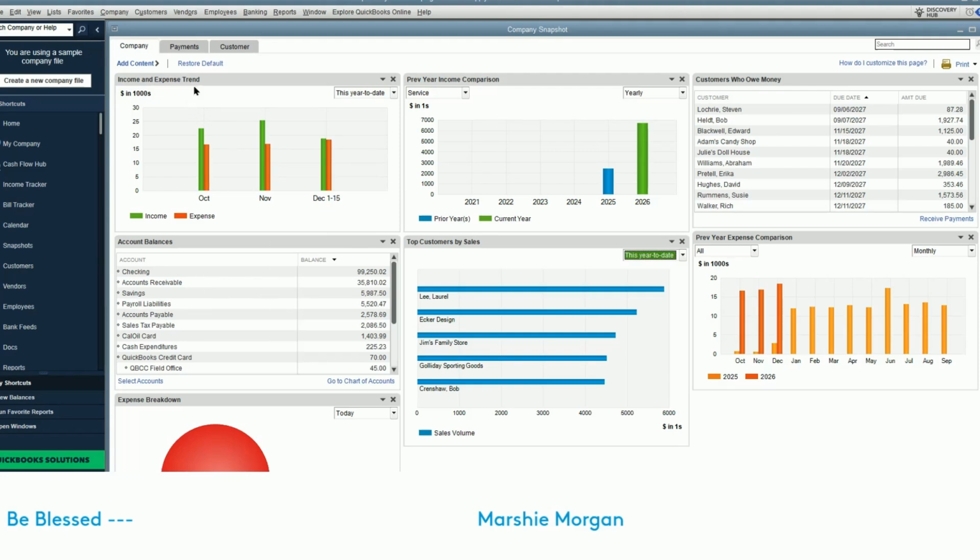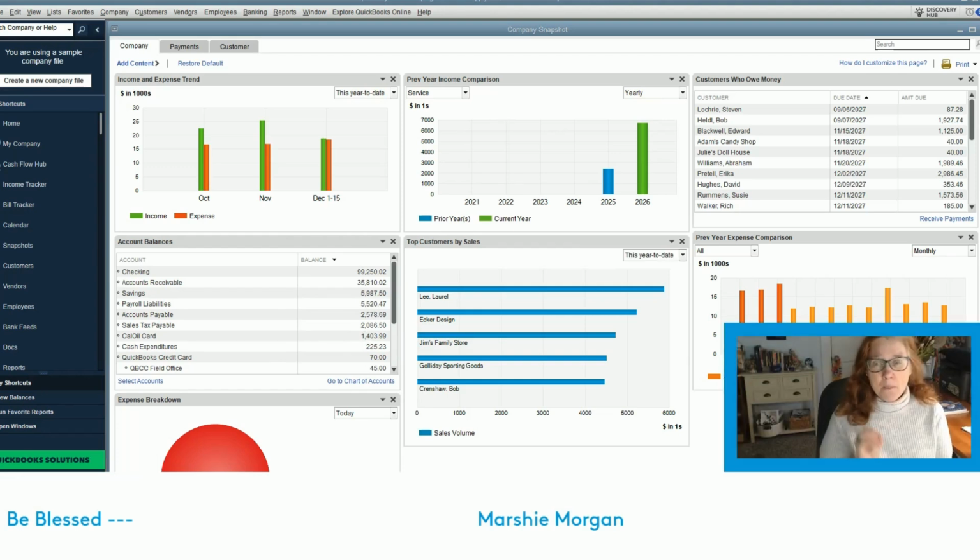The income and expense trend is just comparing your income versus your expenses, and your account balances. As you are well aware, I don't ever trust this in QuickBooks, right?